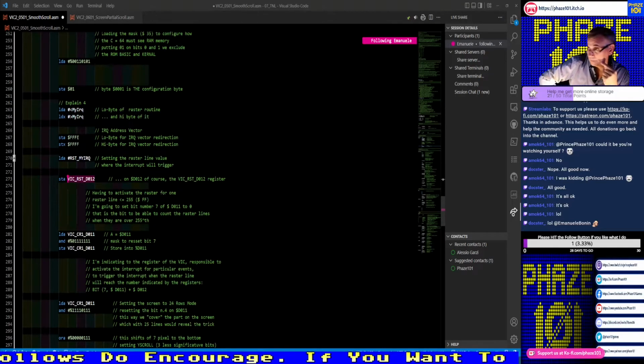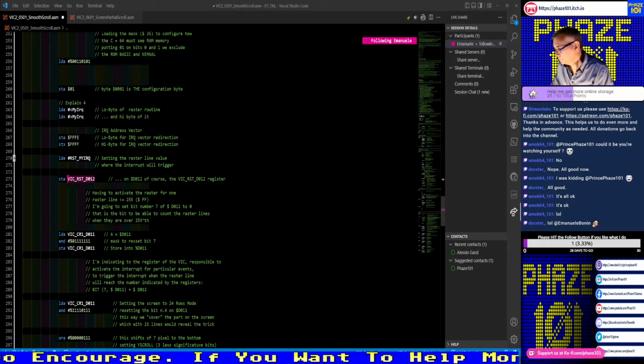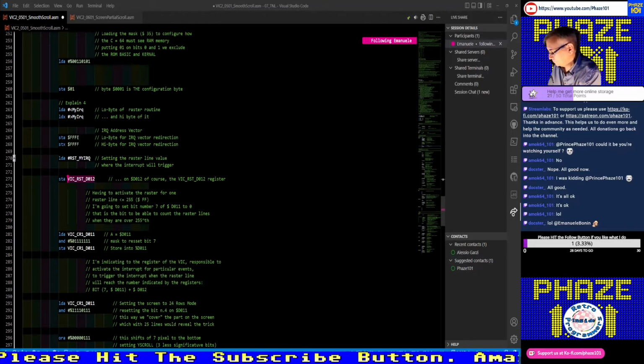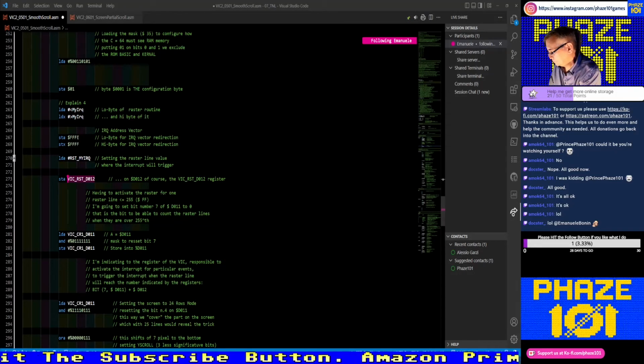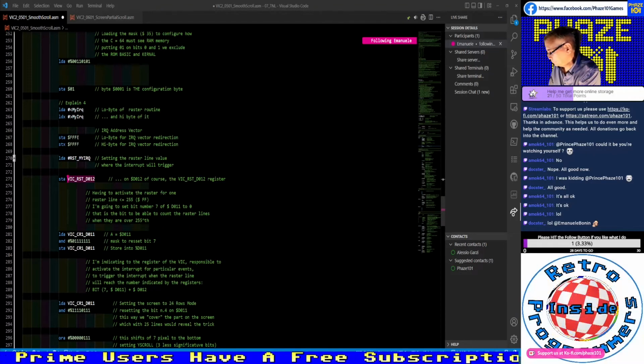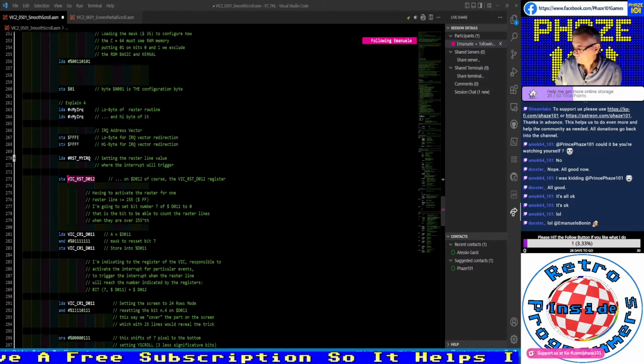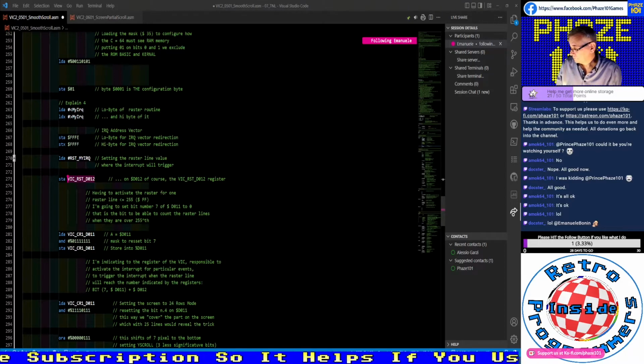Having to activate the raster for a raster line less than or equal to 255, I'm going to set bit 7 of D011 to 0. Bit 7 is the bit that we saw before, to be able to count the raster lines when they are over 255.